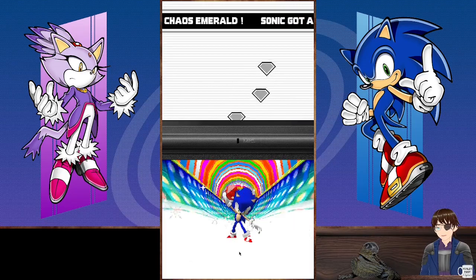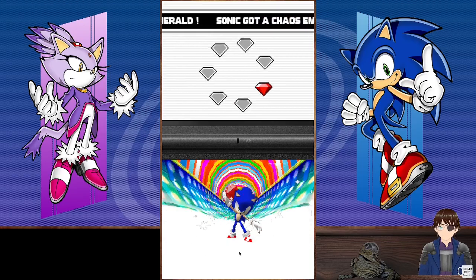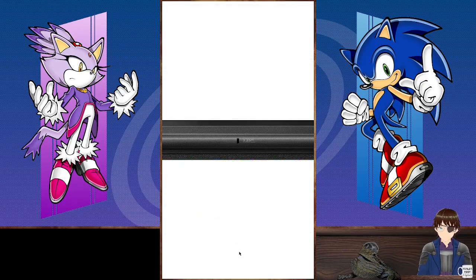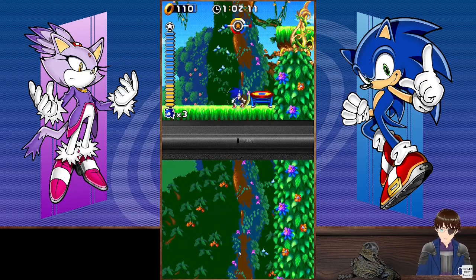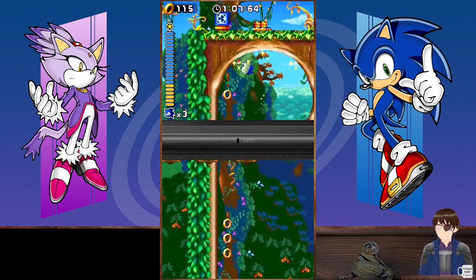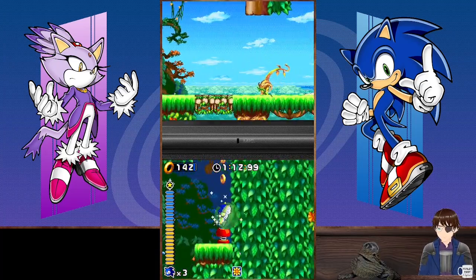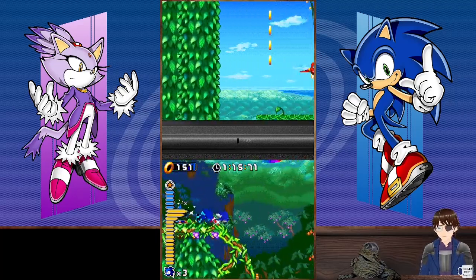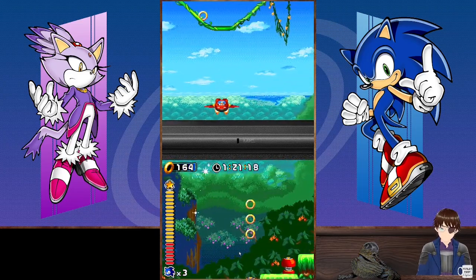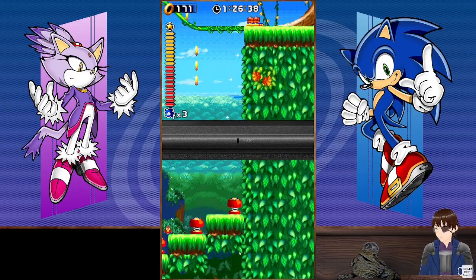Okay, we get a Chaos Emerald within the first, what, five minutes or something? Oh, it's already over. Fine. Thank the gods and goddesses. Okay. So yeah, whenever we see one of those, we'll want to go check them out. Other than that, we just need to go fast. Okay. No need to go for another one, since we already have the emeralds.